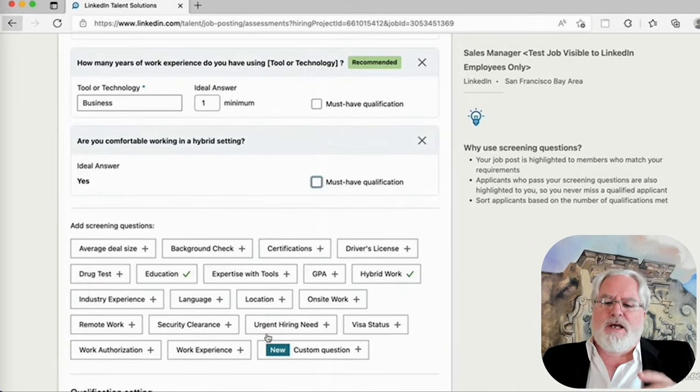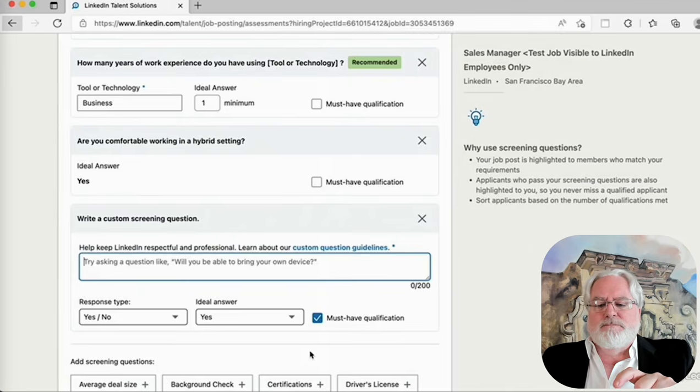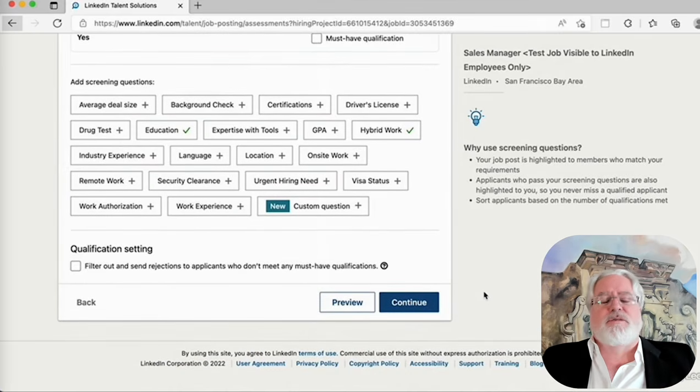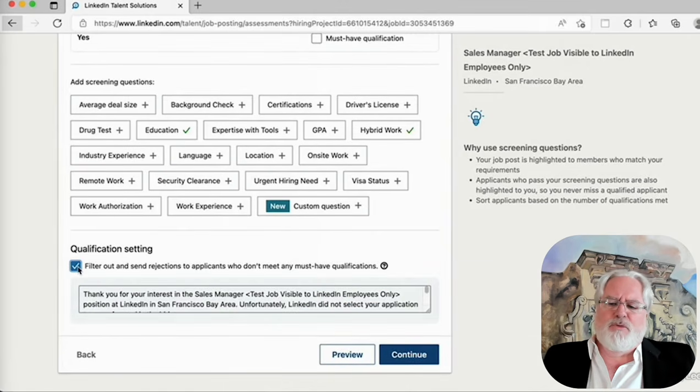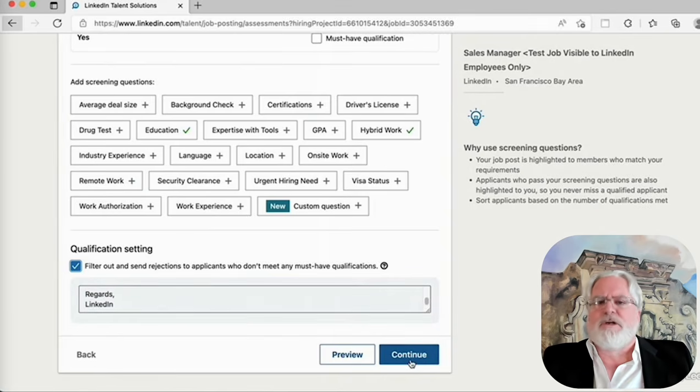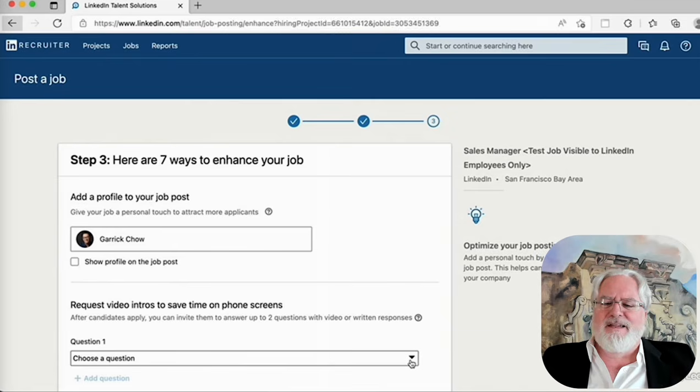Now below, you'll actually see some additional questions. You can either click on those, and it's going to bring those up, or you can create a custom question. So custom questions give you a little more flexibility, but they're also harder to compare against other jobs. So most people don't do the custom. The qualification setting: if somebody doesn't meet these, if they don't have that bachelor's degree that you require, you can auto-generate an email that goes out to them and says, because you don't have the bachelor's, we can't move forward, something to that effect, usually a little more polite than that.